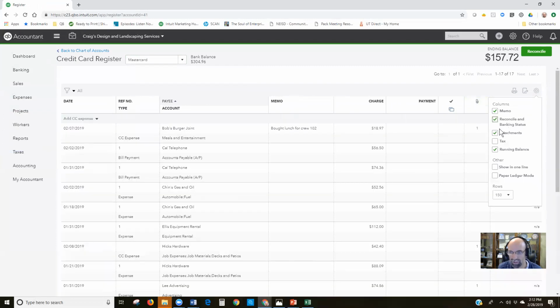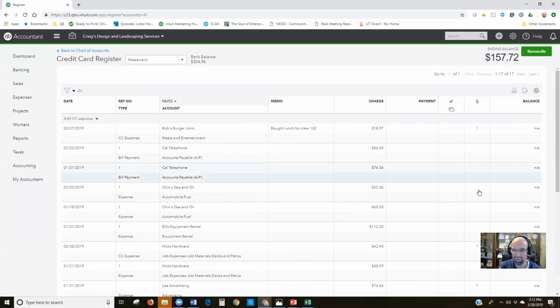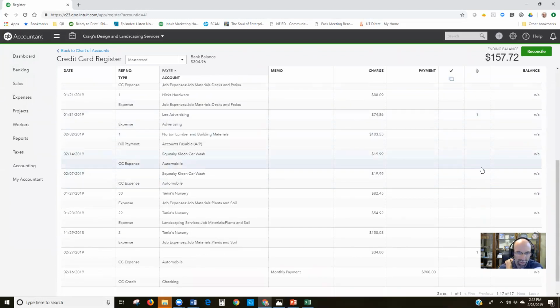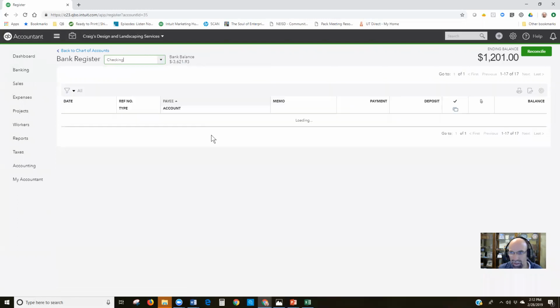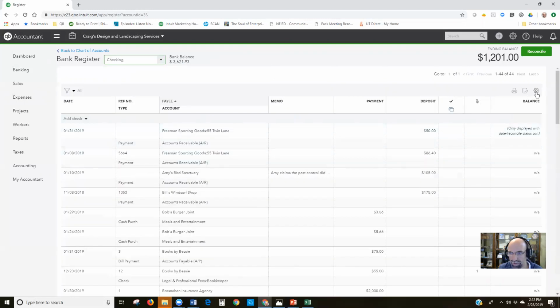And what will happen there is, click off of that, there we go. A paper clip in this column here would represent the attachments that would be there. So you're looking for missing ones, for example, with the hole in it. There's nothing there, it's this one. I can go to the checking account and do the same thing and just verify that attachments has been checked here. Okay, what if you want to include an attachment and it hasn't come through the bank feeds yet?